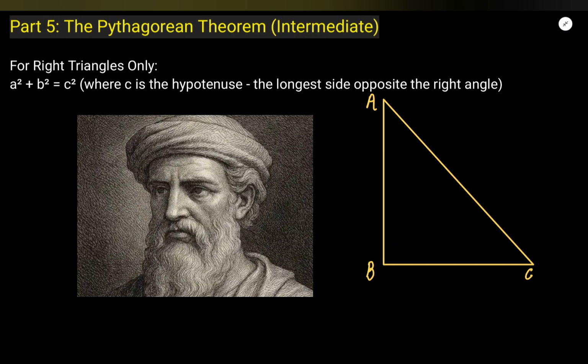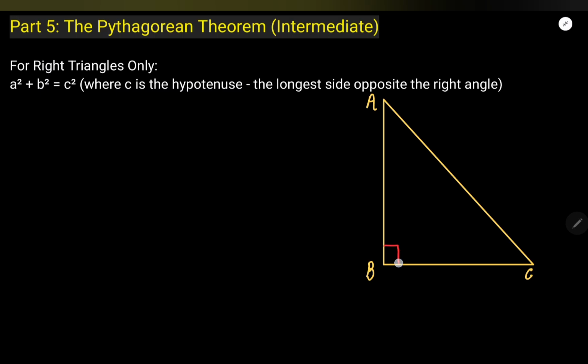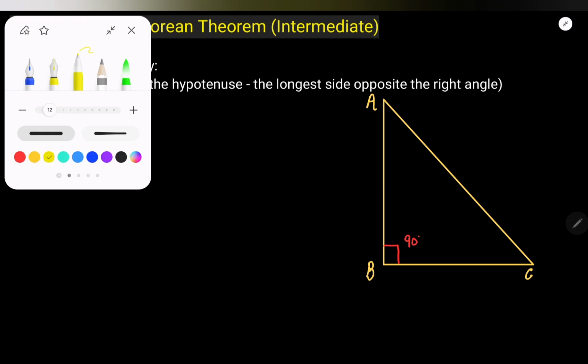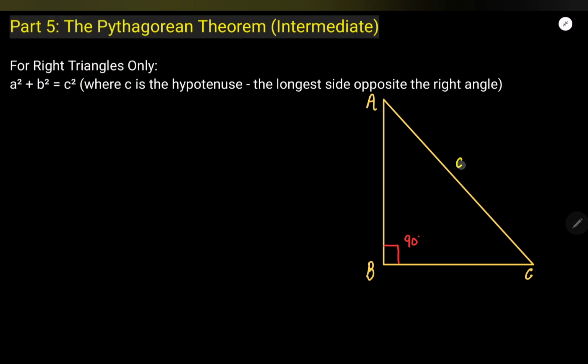So now we will start the Pythagorean theorem. Pythagoras said that whenever you have a right angle triangle, that means one angle is equal to 90 degrees, suppose this angle is 90 degrees, then suppose this longest side is C, this length is B, and this is A. Then hypotenuse square, that is C square, will always be equal to the sum of squares of the other two sides, A square plus B square. This always works in a right angle triangle.